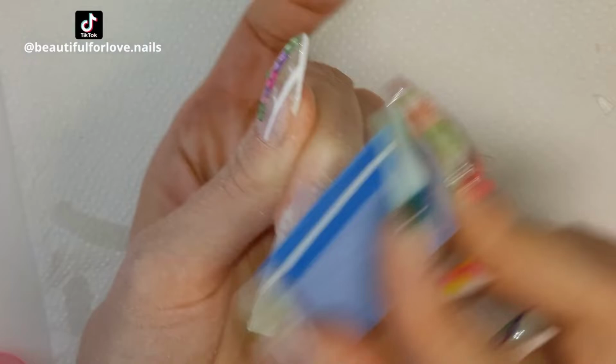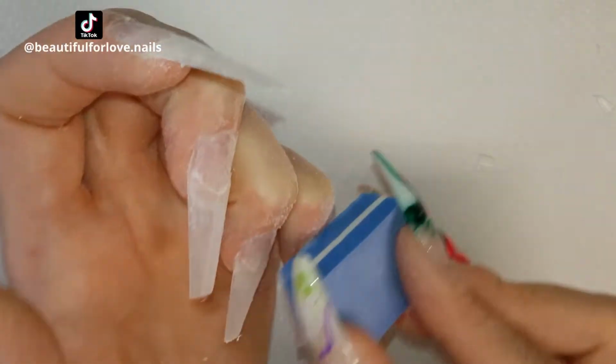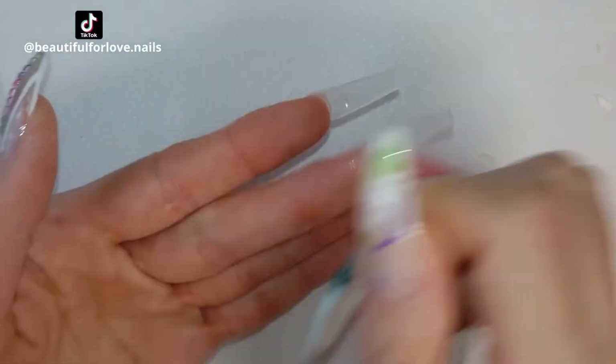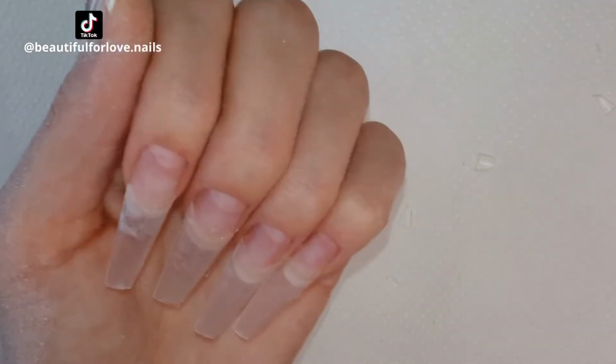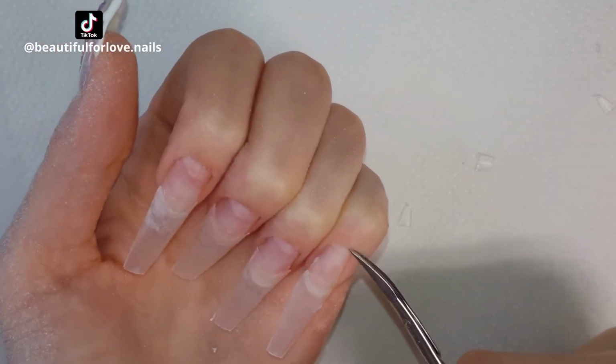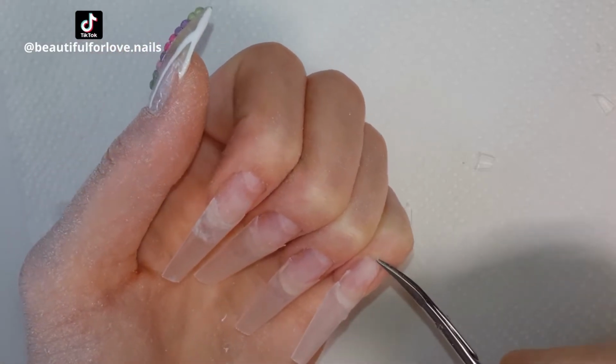I'm using the buffer. These buffers I got them from Shein. If you look at my latest videos, you'll see that only this buffer I'm using now, just to smooth out the area. And now using the disinfectant to remove dust. As you know, I didn't do the cuticles. I did only the drill bit. I lift the cuticle, but I didn't remove it. So now it's time to take it out.